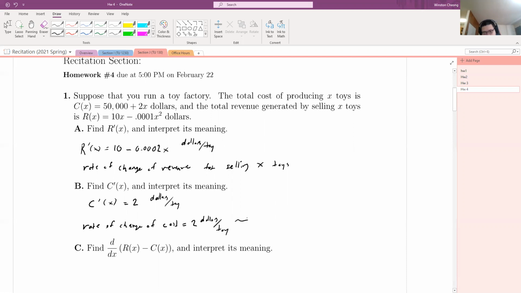And there's actually one other way you can state this in words, which is you think about this as the incremental change. Like what happens if you increase the number of toys by 1? Since this is a constant, it makes phrasing it like this a little bit easier. Then what happens is that the cost will increase by $2. All right, so that's just yet another way you can interpret what this is saying.